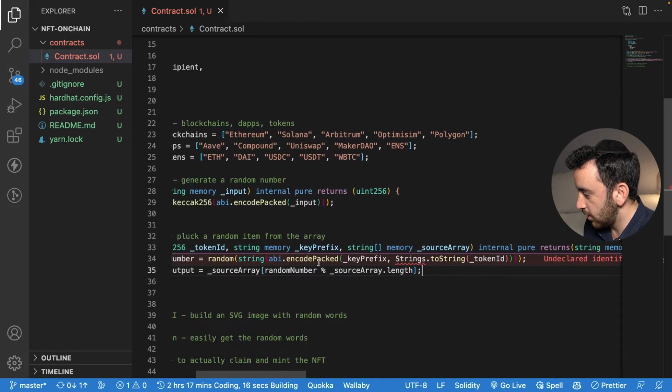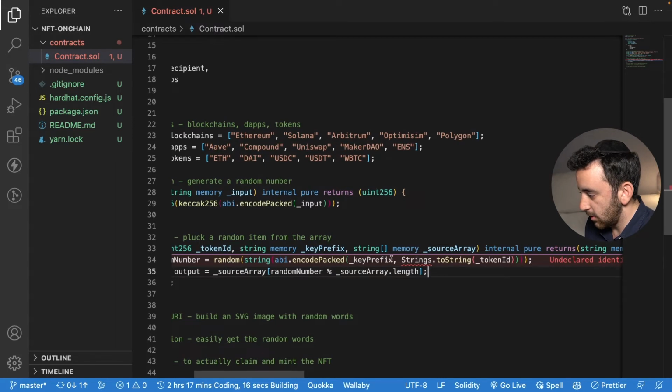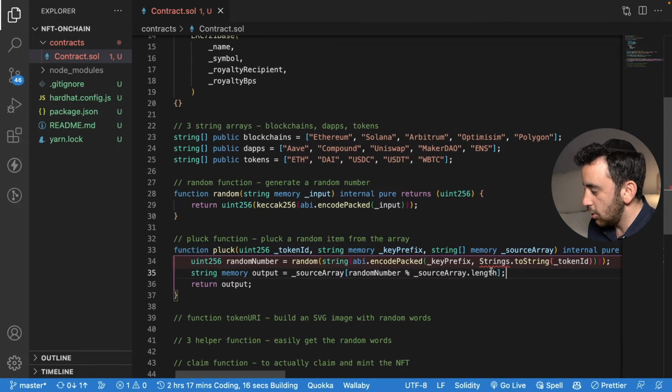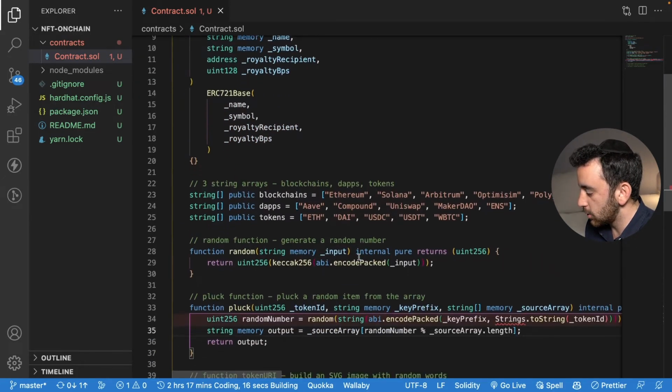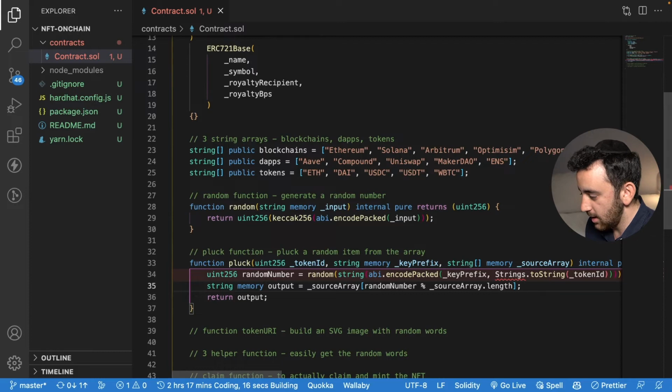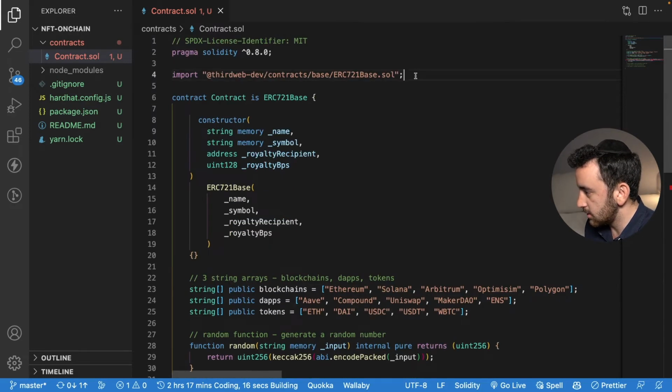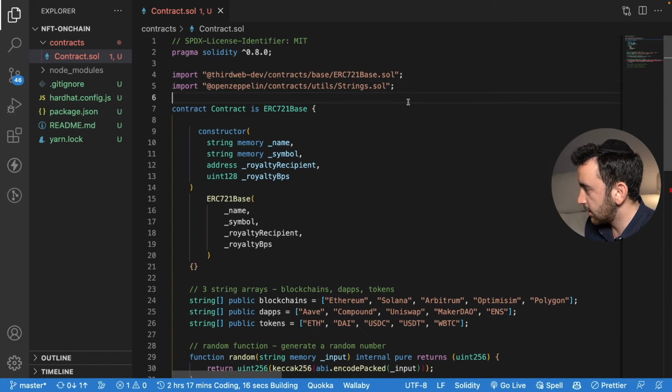Great. Now that we've got that in place, we can just quickly explain where this comes from. So this Strings.toString is actually being imported from the OpenZeppelin Strings library, which, if you remember, we imported OpenZeppelin contracts at the very beginning, and now we need to just paste into here the import for the Strings library. So I'm going to just copy that and paste it up here. Click save, and then you can see that.